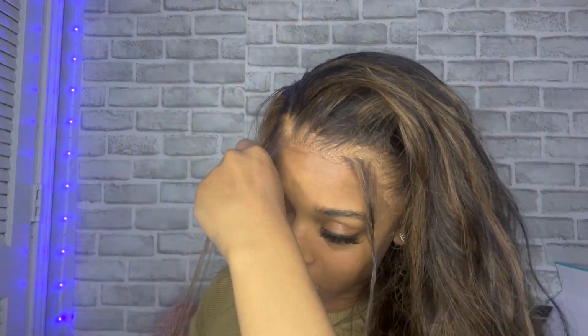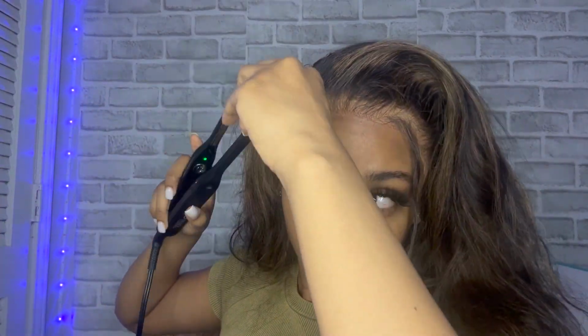Once I started doing the baby hairs, I really noticed that I was either going to have to use some black spray or I was going to have to cut further back in the hairline, which is what I eventually did, as you will see in the very next clip, I believe. Because it was just so hard to camouflage that one little hole, but I made it work.